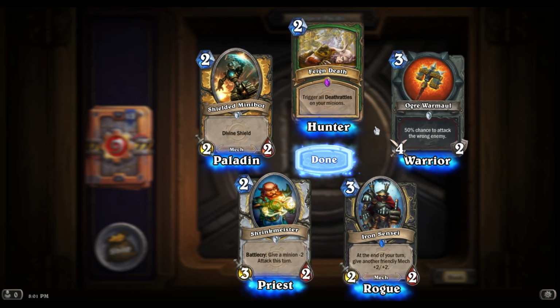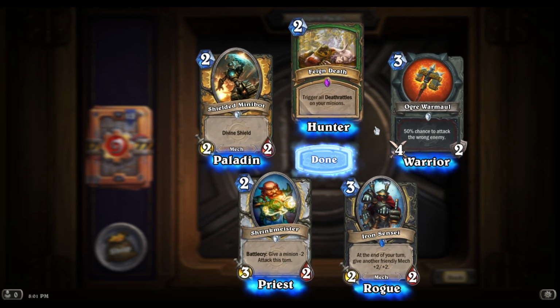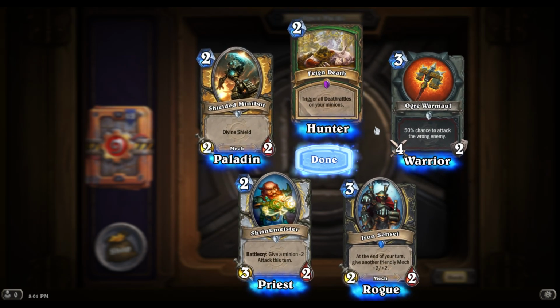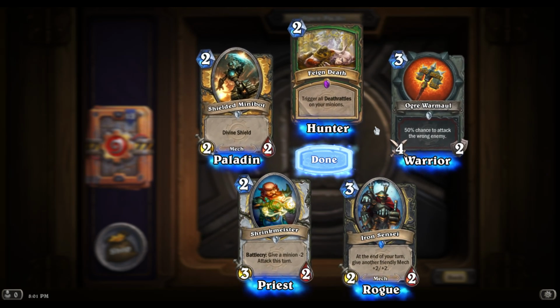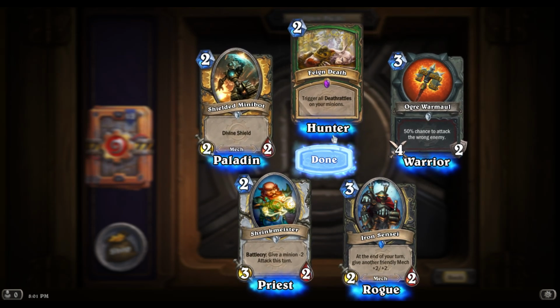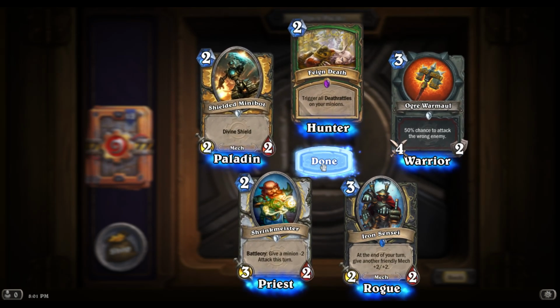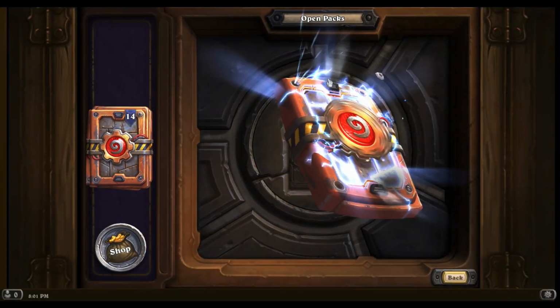Sylvanas, taking Death Rattle, take an enemy minion. Feigned Death, you get a free minion for 2/2. Karn Bloodhoof, if Karn dies, you get Bane Bloodhoof. Karn is a 4/5, and you get another 4/5. Boom, 2 mana, you get a 4/5. Solid. There's so many good Death Rattle cards. Feigned Death is really good. It's a very good card.